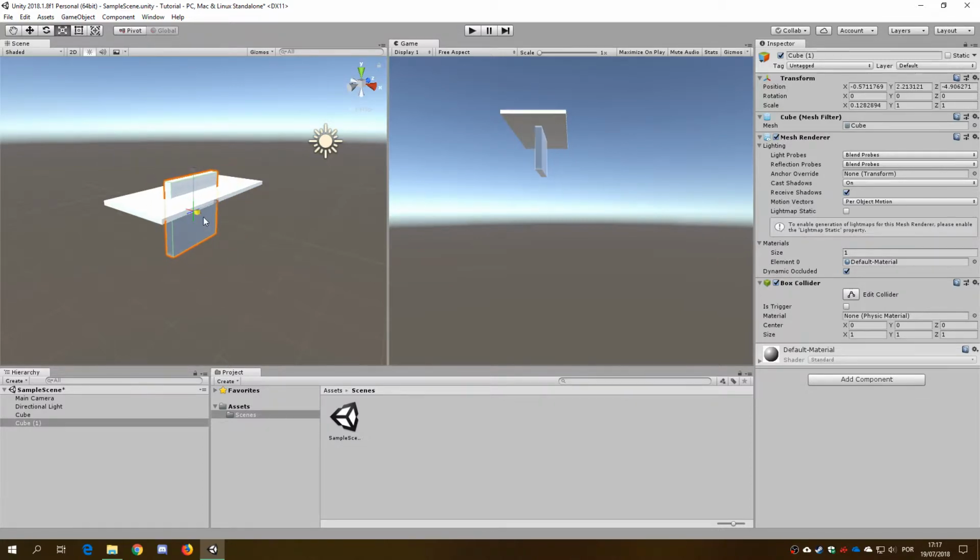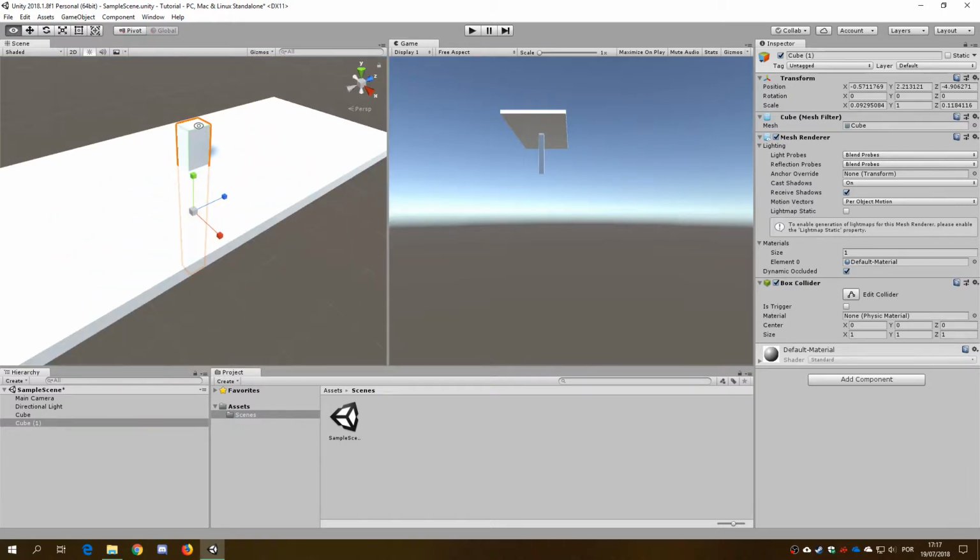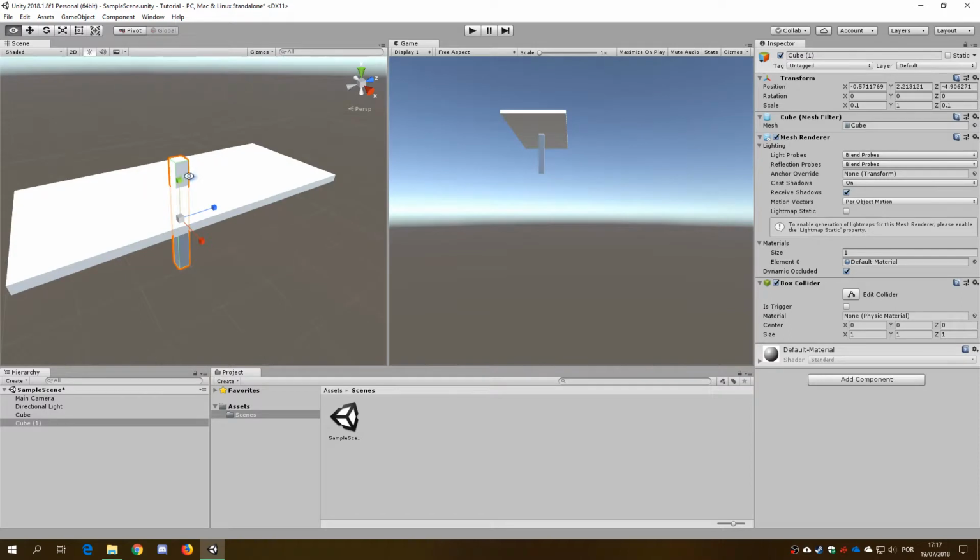Now we actually want this to be squared. Well, I want. You may not want that. But I'm going to use x 0.1, y 1, and z 0.1. So that's what I get.